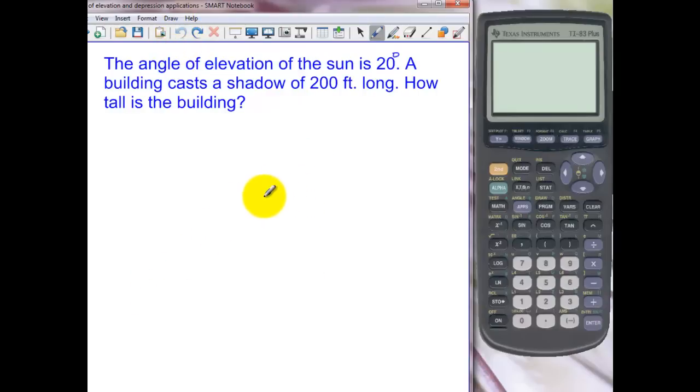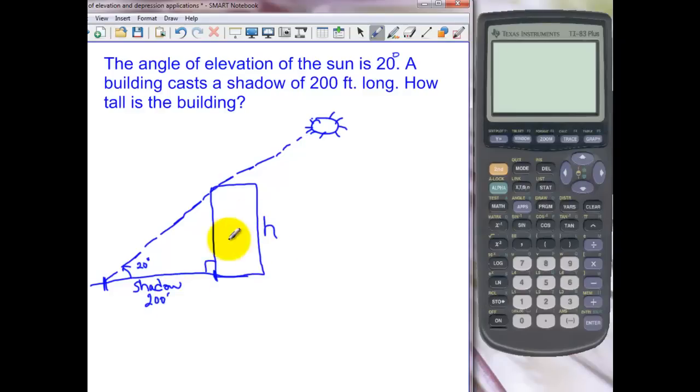So we have in our problem some kind of building, and we're trying to find how tall that building is, so we don't know its height. We have the sun. Rays are coming down and it's casting a shadow. So our shadow is going out if this is our ground. From here to here is our shadow. And we are told an angle of elevation. So remember our eyes are right here looking up at the sun. So we're on the ground and we're looking up. So our angle of elevation goes right here, 20 degrees. Now we assume our building is perpendicular to the ground. It's not the Leaning Tower of Pisa. And we also know here that our shadow is 200 feet.